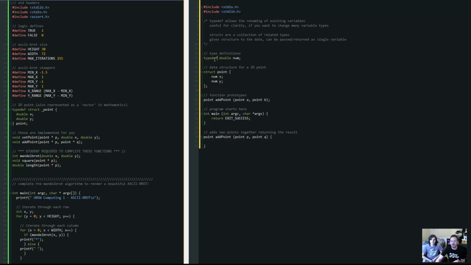If we break that up, typedef just says we're about to write a type definition. The next thing you write is a type which currently already exists. This can be a basic type, in this case a double. Later on, you'll see you can also use the complex type, or a struct, or even pointers. Then we've given it an identifier. So we've said we want to type define a double, and we want to call that new type num. For all intents and purposes, wherever we create a variable, we can create it of type num, and it will be as if we're using a double, however, it's our own type num.